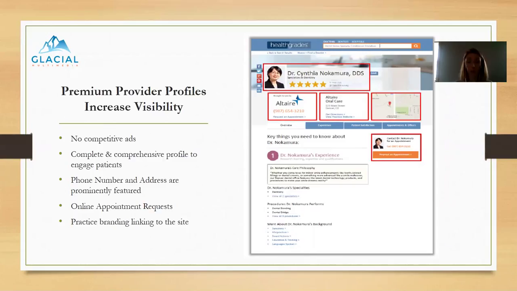The phone number on here is a tracking phone number, so we will be able to monitor and report on how many people are calling from your Healthgrades profile versus calling from your regular practice line as well. Also note the competitive ads have been removed. The random ads for Home Depot and dental work have been removed, and the competitors have also been removed from these profiles. Those are 2 of the other big things on here.